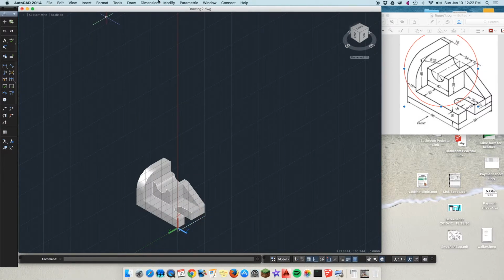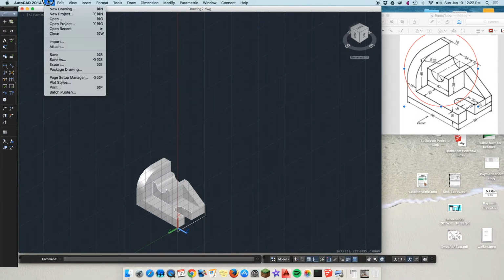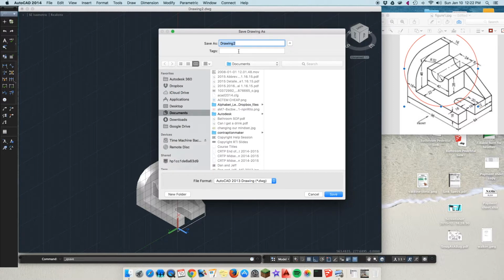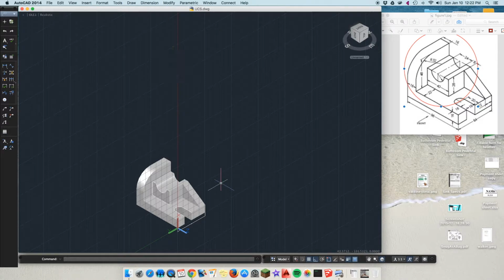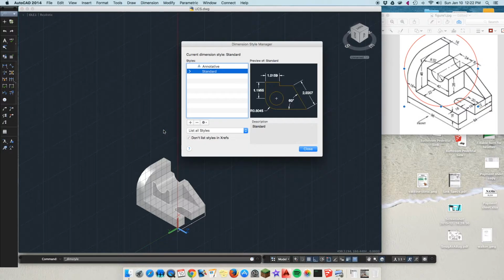So under dimension, first we're going to save this, file save, because this could crash your computer, and if it does, we don't want that. So I'm going to call it the UCS. If I go to dimension and go to dimension style, there's annotative and standard.